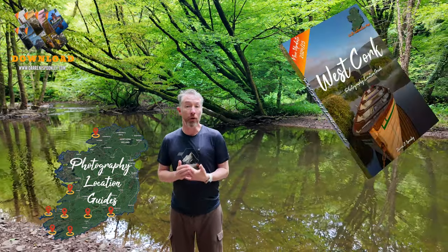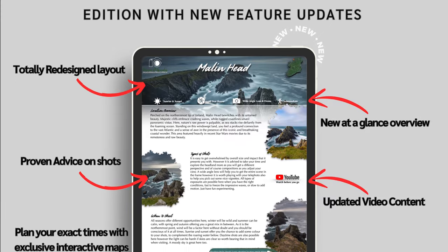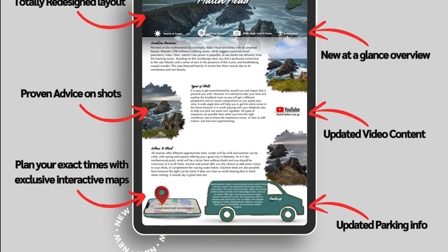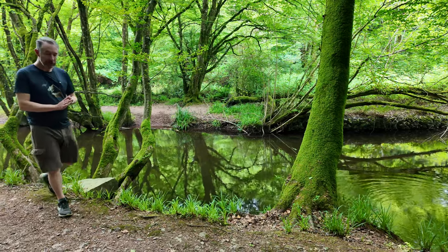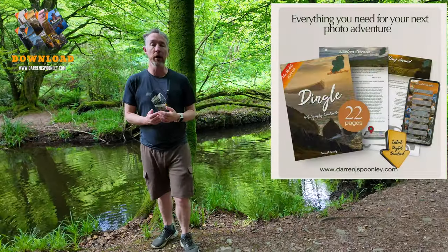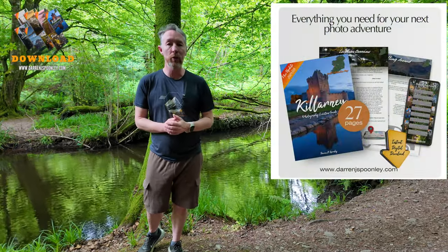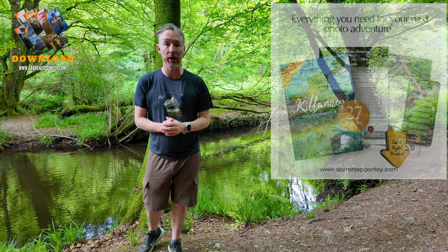Each guidebook I've put lots of hours into updating and creating something which is going to be helpful to you. I think the newer versions for 2024 to 2025 are a level up and are also going to be more helpful to anybody who picks them up. For many of the locations I've also added brand new areas and locations that I've explored since I wrote my first versions, and I think they're going to be hugely beneficial to get my insight in your pocket and help you navigate the different scenarios and know what to expect for your first, second, or third time visiting each.